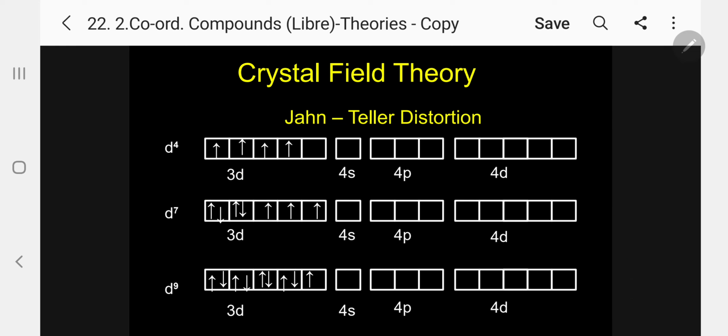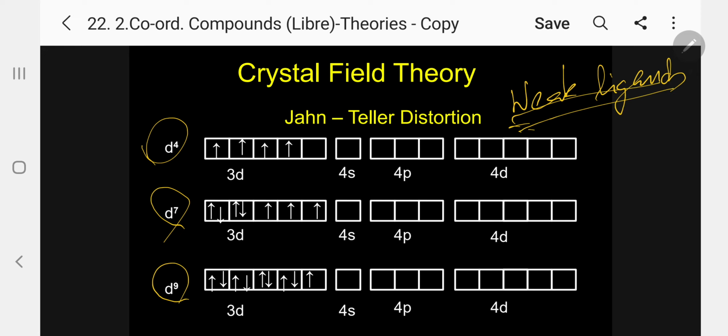Please follow. So now let me concentrate on d4, d7 and d9. Kindly follow. In the case of d4, only weak ligands will be useful. Weak ligand means the energy levels will be very, very close. Very close energy levels mean that for 4 electrons in d4, they occupy 1, 1, 1 and again 1, so it is filled singly, as we are seeing here in the case of a weak ligand. Kindly follow. So now it is unsymmetrical. Any configuration having unsymmetrical filling will give a distorted structure. So the d4 configuration will show a distorted structure in the presence of a weak ligand.